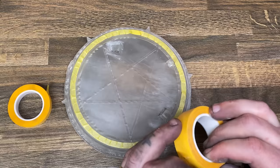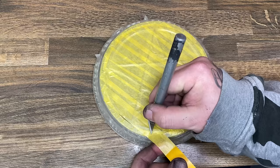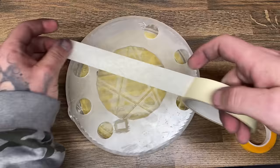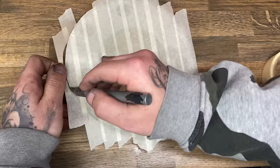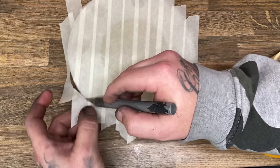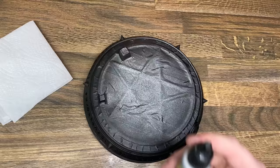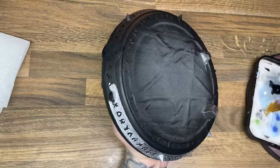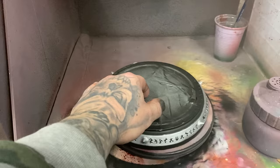I was going to light this base up, so I printed the base and the parts that were going to light up in a clear resin. The resin I used is the Anycubic Clear Resin. I do not cure this too far — if you cure it too much it will go yellow, like somebody peed on your model. Don't do it. I'm masking off all the areas that I want the light to still show through, but I masked it so I could spray some washes and shades and shadows onto it for a little more interest.